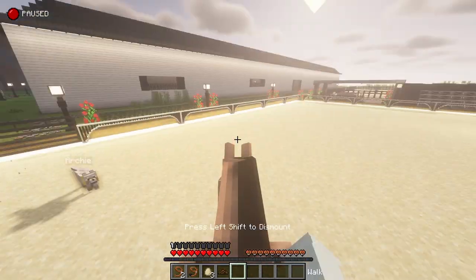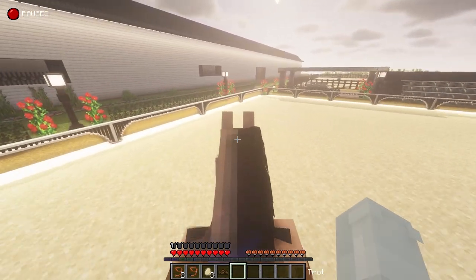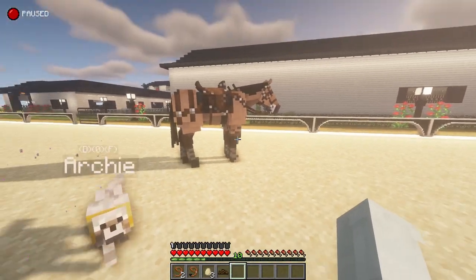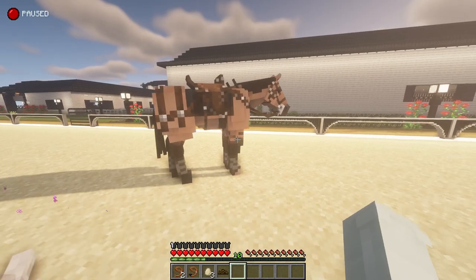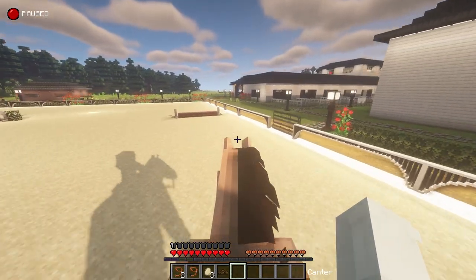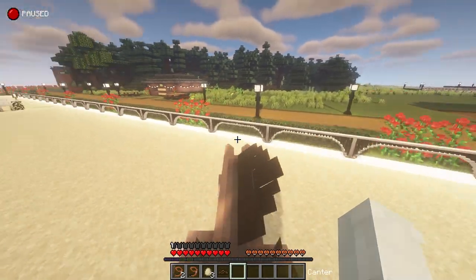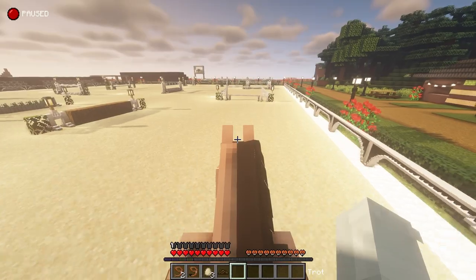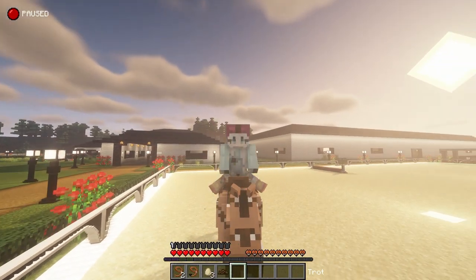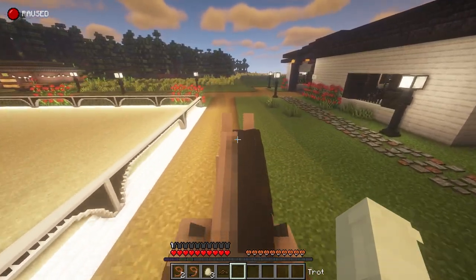Now that I've got my helmet on and I have some protection, we're going to try jumping again. This isn't really the best gear for jumping either, I just realized, but that's okay — we're just going to try. Oh my goodness — now you're just throwing a fit. Come on, we can do one little jump. Yay, you did it Magic! Good job. Oh, that was really fun! His jump meter is tiny, but that was so much fun. I don't want to push my luck — Magic's been very good today.